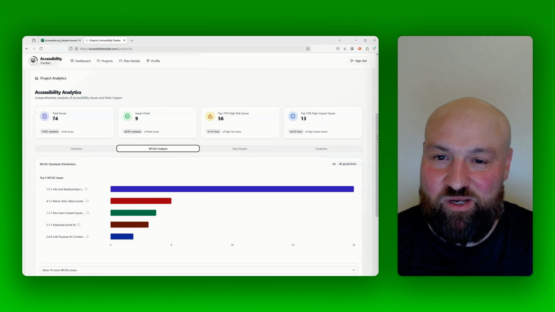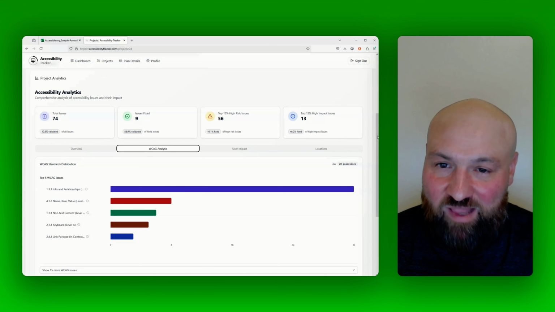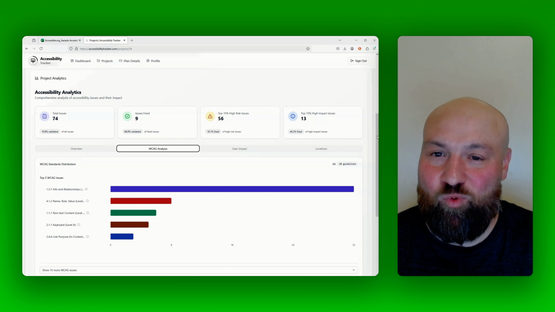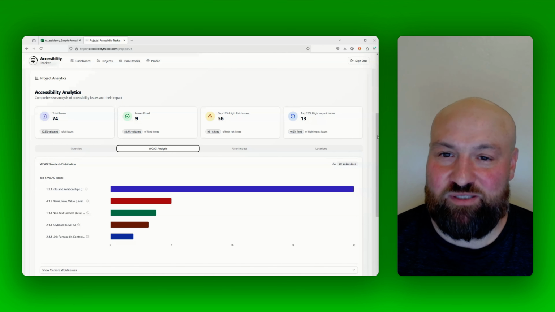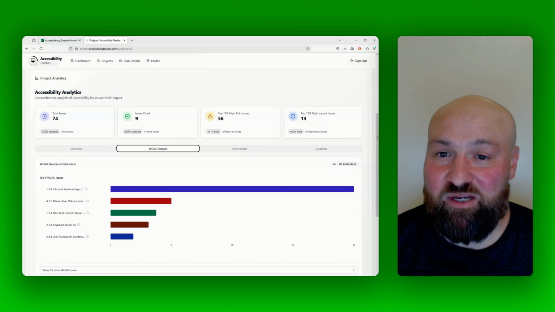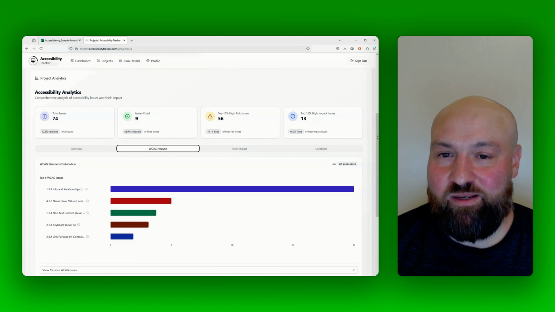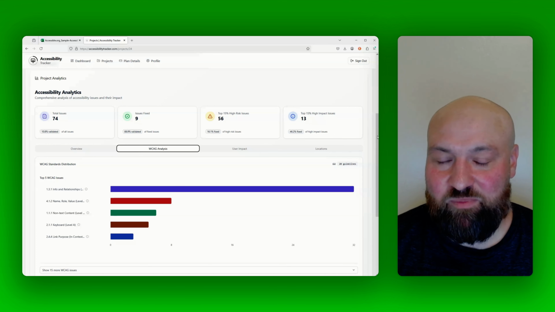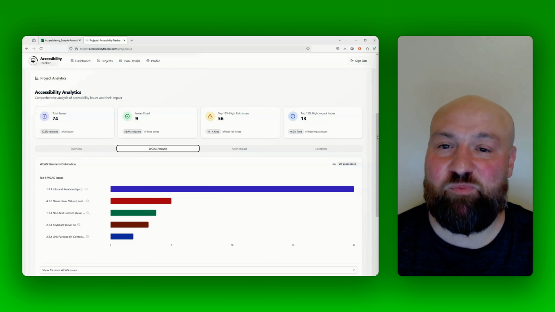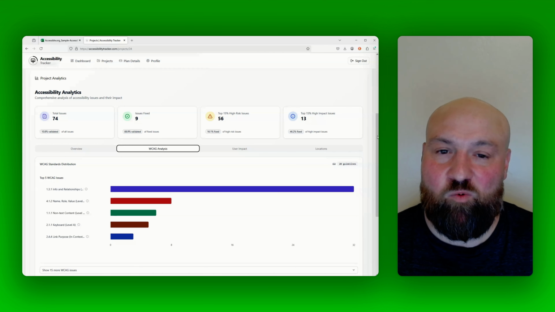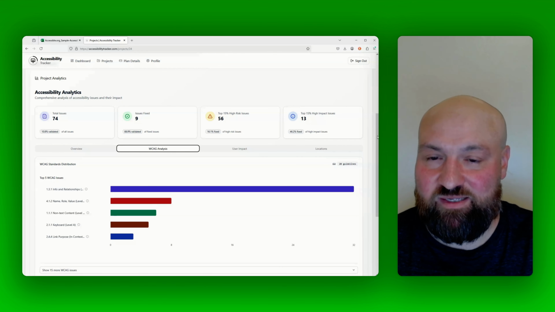As we know, scans only flag approximately 25% of WCAG 2.1 AA issues. And note that I said flag, it's not conclusive. An audit is conclusive. This is why it's so important to get an excellent quality audit, because we want to be confident that we found all of the accessibility issues.